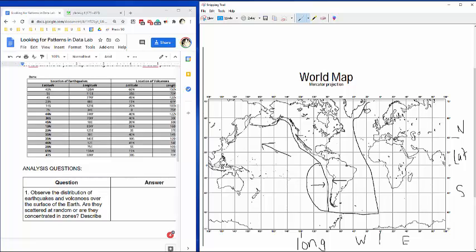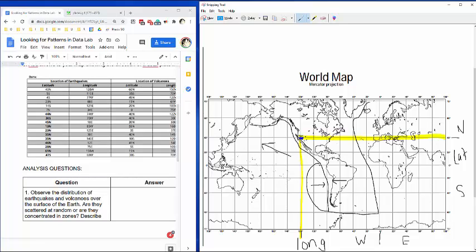Now I am trying to put a single point on here, so I need to see where these lines intersect. And I'm going to change to a highlighter here so you can see what I'm looking at. I would not actually draw this on a map, but what I would do is follow this 120 west line up, and then I would come over here to my 40 north, and I would go over, and right where they intersect, I'm going to change my color again. I said earthquakes are blue, so I'm going to do my blue pen. This is where I would put a dot right there for my first earthquake.